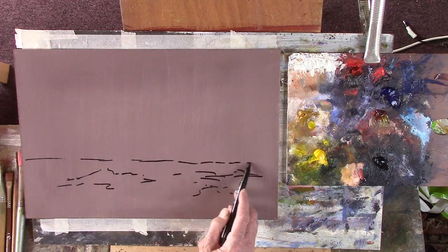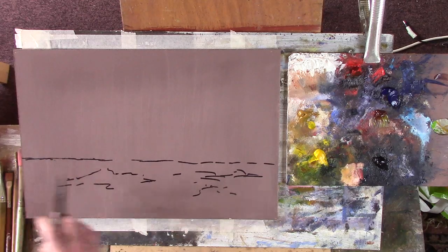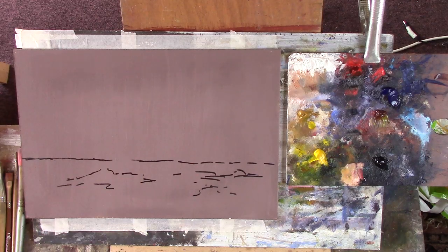We can go up and down a bit, because if you're low down you more or less see the crests of the waves in front of the horizon. But we'll see how we go. We'll have some fun with this one. I'm going to use my broad brush strokes as far as I can.